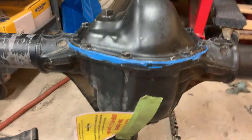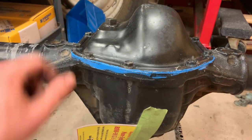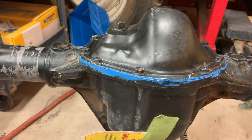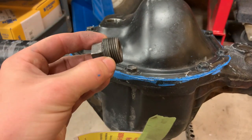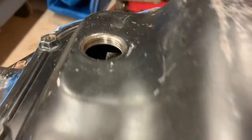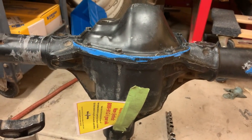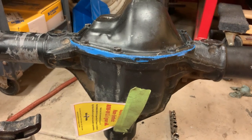Now we're happy again. So that carrier assembly is way bigger than the factory one, to the point that this fill plug will hit it before the fill plug actually seals. So that's an issue. I guess the only thing I can try really is taking this fill plug out and cutting some of this extra thread off, because it doesn't have much thread engagement there, so I think I can get away with cutting a decent bit of this off. But there you can see the carrier. I mean, it's right there. You can see where the fill plug was hitting on it earlier. So there is hopefully the only problem that this diff was going to have, and once this is fixed, hopefully it's smooth sailing.